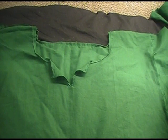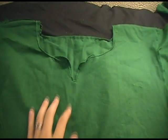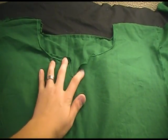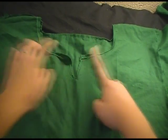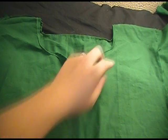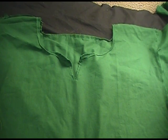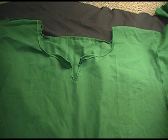This is the tunic. You are looking at it inside out right now, but that is what it is. This right here, because it's inside out, they go in like that. But when I'm wearing it right side out, it hopefully should stay in this shape, which is what I want it to do. I actually bought some burlap to sew on the inside of there, because that's what Twilight Princess Link looks like. But I decided I don't need to do that, at least for now, but I have it.